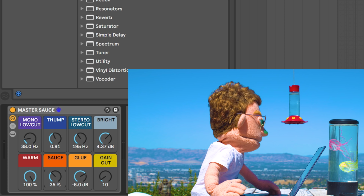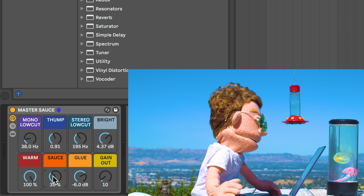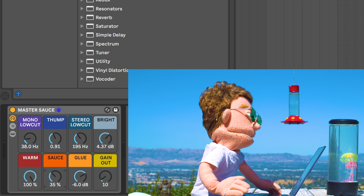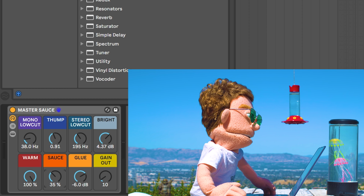Now, glue is really going to push forward the center of your mix. Sauce kind of works across the whole thing. Glue really focuses on the center. So let's see if we can bring out what kind of sticks out in your face a little bit more.